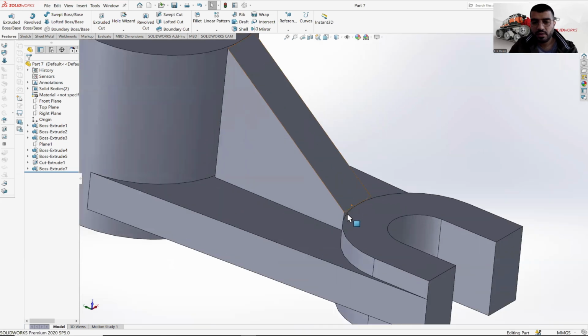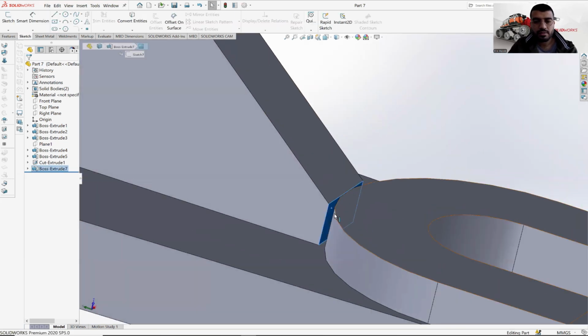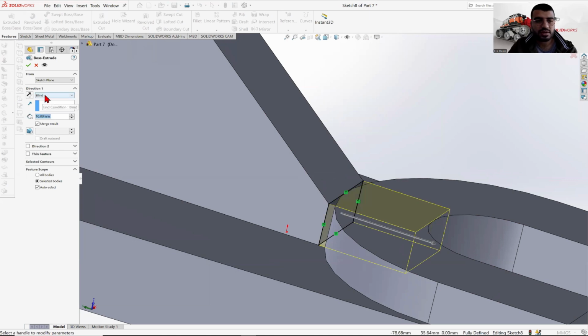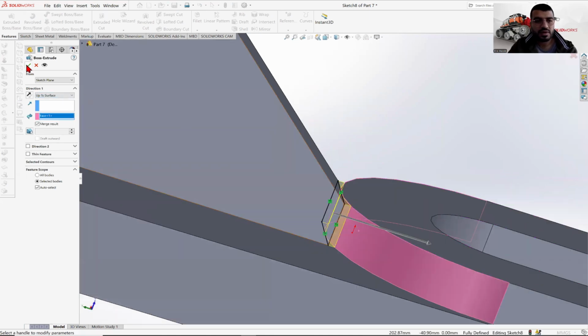Like we see here, we can close it totally by clicking on the rectangle, Sketch, Convert Entities, Feature, Extrude up to this surface in order to close it again. Instead of Blind, choose Up to Surface and click on this surface. Rebuild error, so we should remove the merge result.